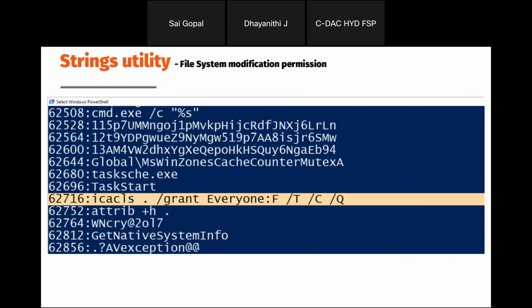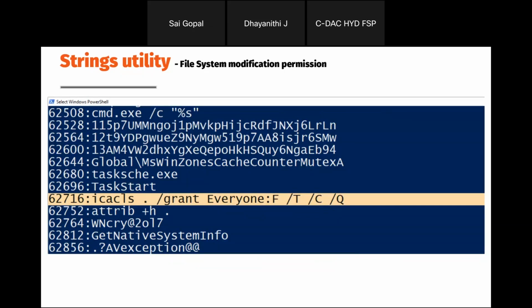So if you observe, this is a command that is present in the binary. Okay, this is the command ICACLS, a command line utility. This command line utility helps us modify the NTFS file permissions.